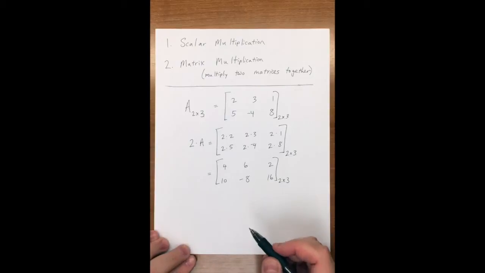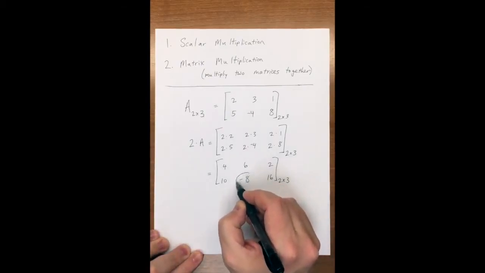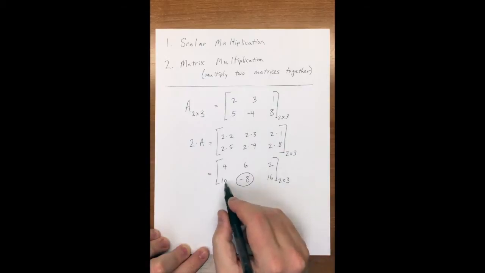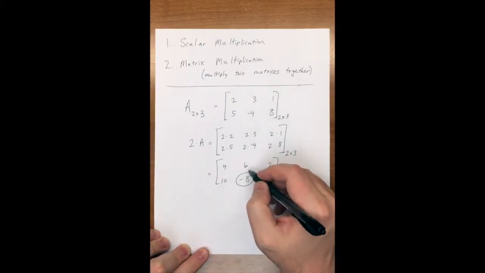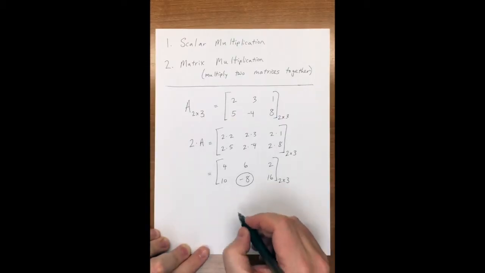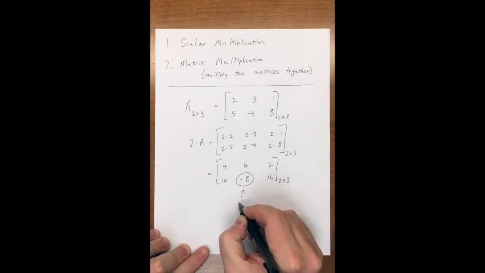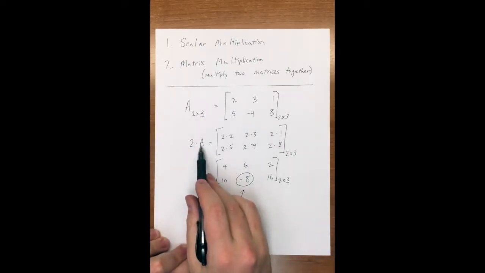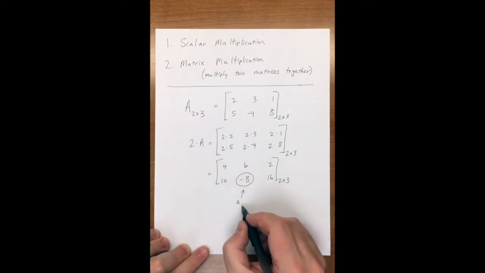Now, something I don't think we talked about in the last video: if we look at just a single value in this matrix, I'll circle the -8 that's here. Notice that this -8 is in the second row, and it's also in the second column. So we can talk about the placement of a component in a matrix. We would say that this value, this -8, we're going to use a little letter a, because the big matrix is called big matrix A. If the big matrix was capital B, we would probably use a lowercase b here. So we'll call it little letter a, and it's going to be A subscript 2 subscript 2.